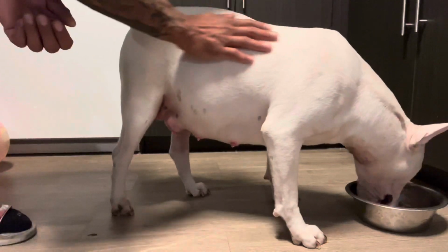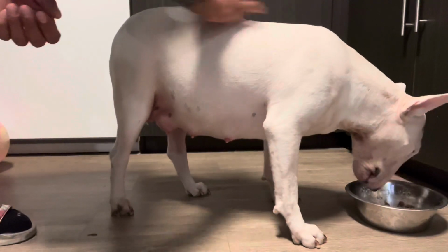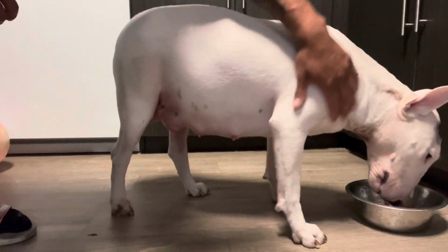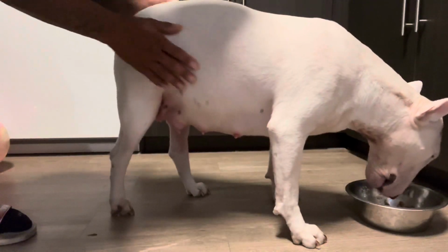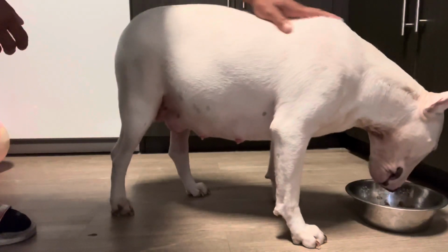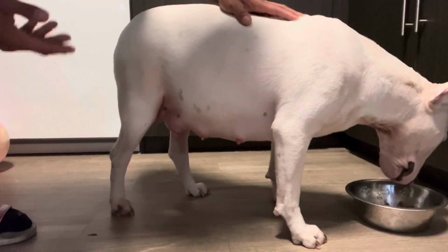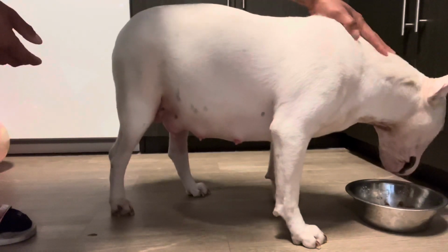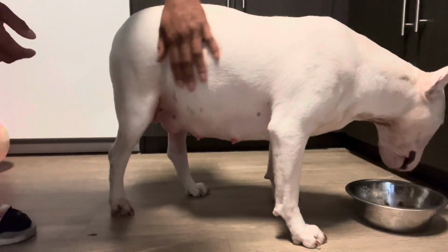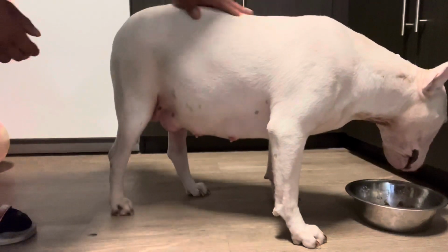I think it's just territorial. But I have kids in the house, and it's definitely important that anybody can come up and pet this dog while she's in that bowl of liver or anything. Even though she's pregnant right now, and animals tend to act not normal when they're pregnant, it's just not acceptable.